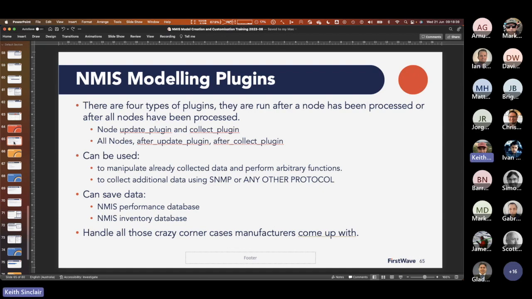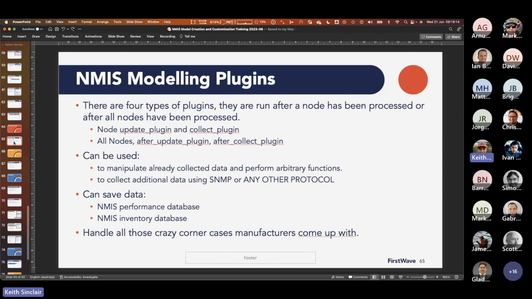So basically, when NMIS8 was reinvented, and Eric Greenwood was doing the architecture of what became NMIS8, it was determined very early that we needed a modeling abstraction system. And then we quickly found out, when we were doing NMIS8 and the first couple of customers came along, there were all these corner cases that we had to deal with. So we made that architectural decision that instead of trying to keep extending the modeling system, and we did a bunch of extensions handling crazy things that devices do, I felt that we got to most of them at that point. I said, right, that's enough now.